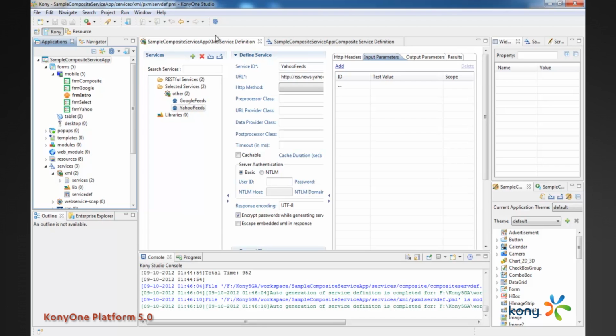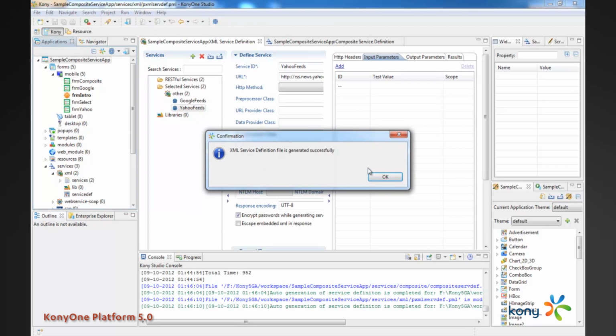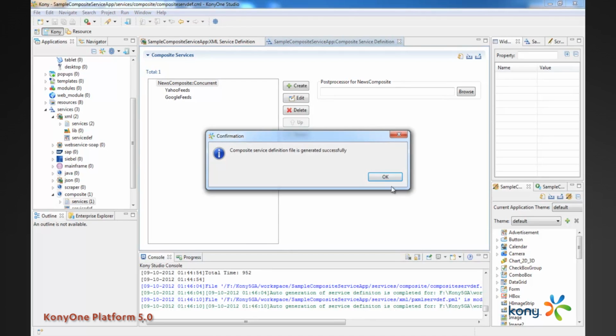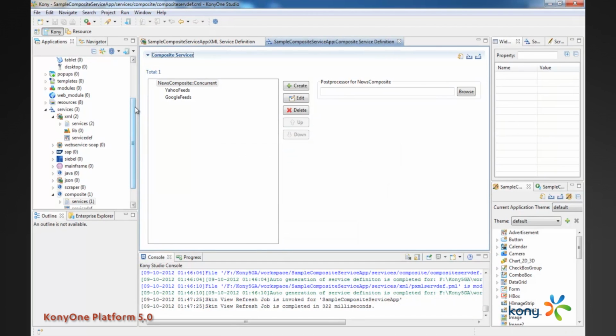So I have the service definitions. I've created the service definitions, and then I publish the same.